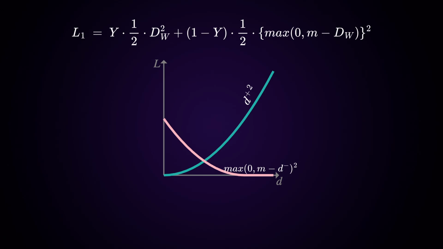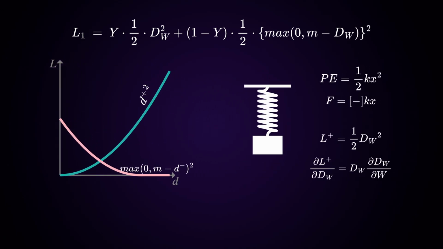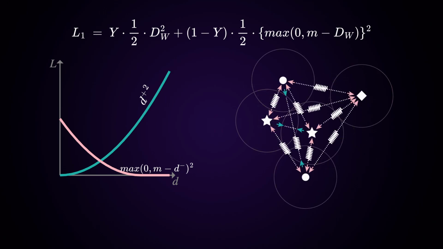The authors explained it this way. Squared loss is very similar to the potential energy of an elastic spring. The derivative of such loss with respect to the weights W of our network is similar to the equation of the force applied to the spring. In practice, we can skip 1/2 because we scale gradients using the learning rate anyway, but it makes the derivative even prettier. Thus, we can think of our loss as a bunch of springs looking for a state with the smallest amount of potential energy.